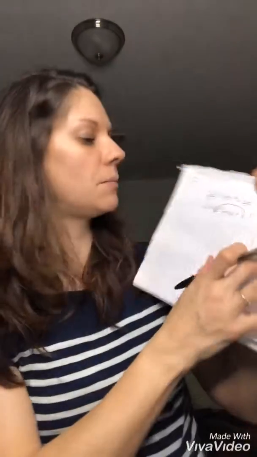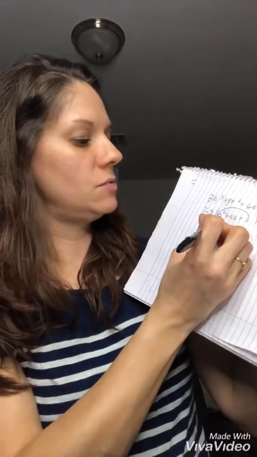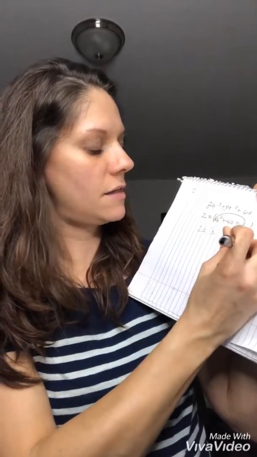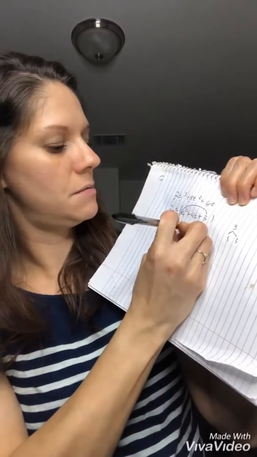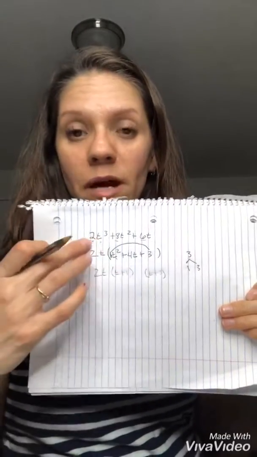So now that we have those two numbers, I'm going to drop down my 2t, and I'm going to put 2 parentheses sets down. So I'm taking my t squared, I'm dropping down one of those t's here and the other here, and then I'm going to take that first number 1, so t plus 1, and t plus 3. So now we can stop here at this point in the equation, because this is the simplest factored form of this equation.